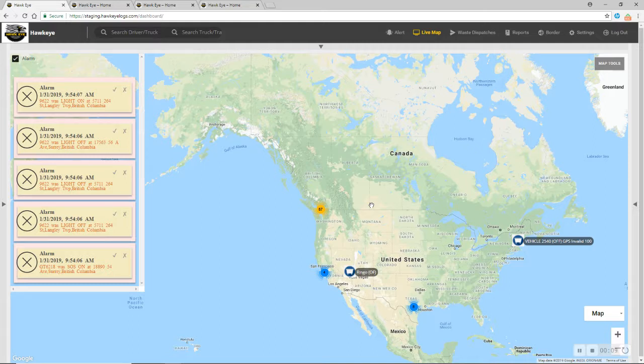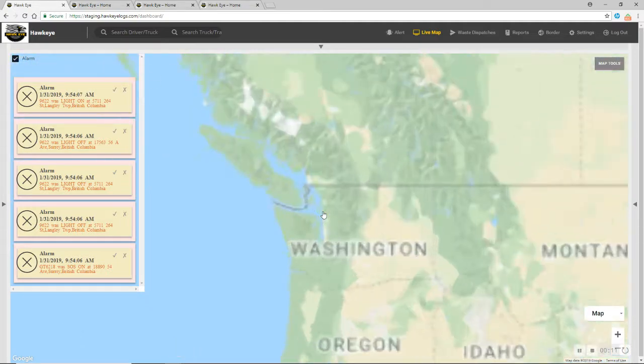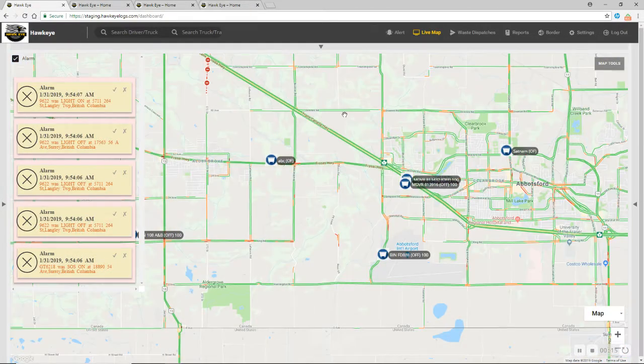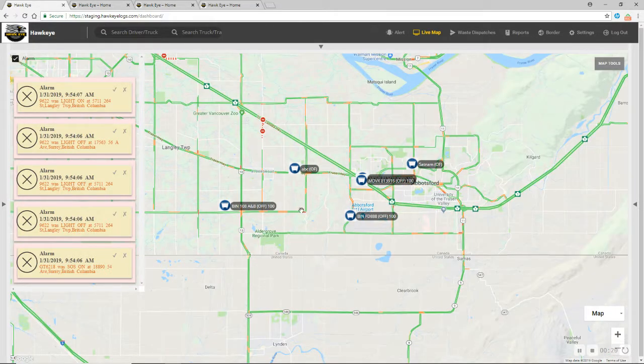This is your main view. With these bullets, you can scroll down and see what assets you have on the road, where your assets are. As you notice, this is live traffic, so there are updates every few minutes. These are warning tags here, SOS alarms, emergencies.